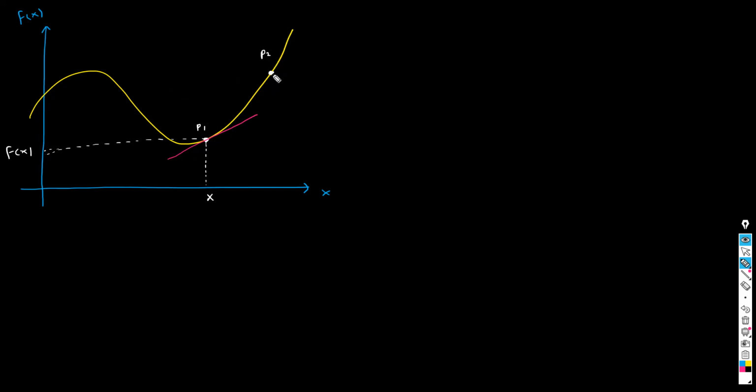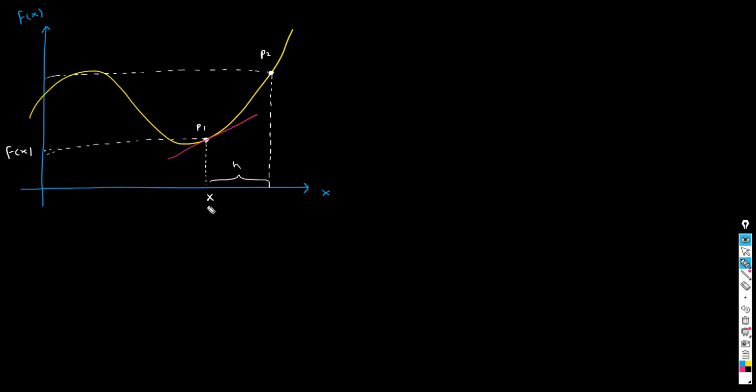And let's trace a vertical line that cuts the x-axis. And let's trace a horizontal line that cuts the y-axis. And let's call this region, like I said before, this little space in here, this length of this segment, let's call it h. All of this is going to be h. And h, in this context of calculus, is called the increment.